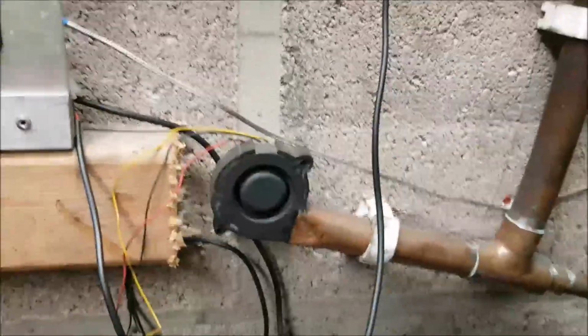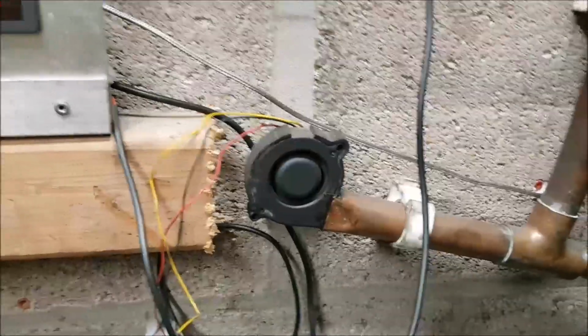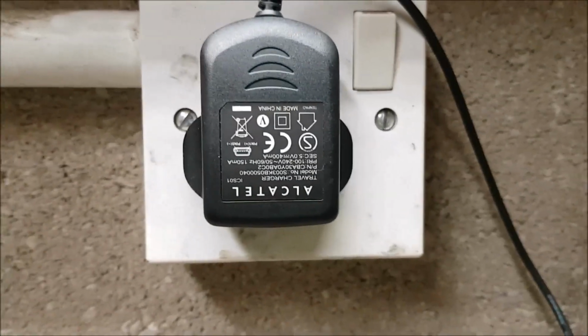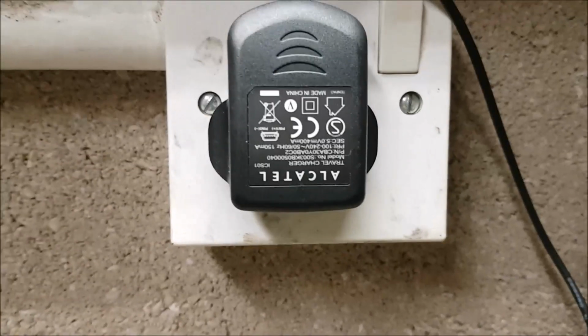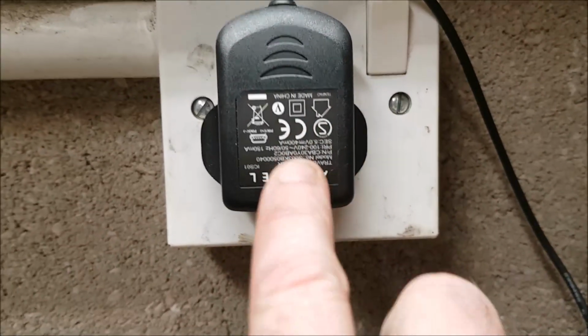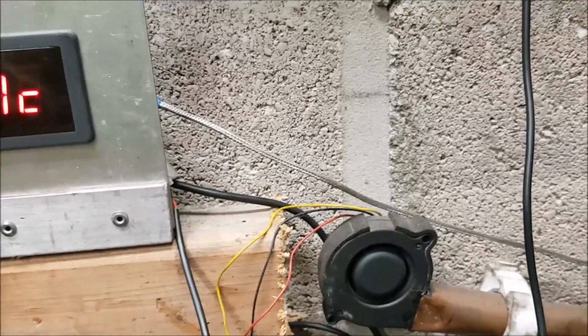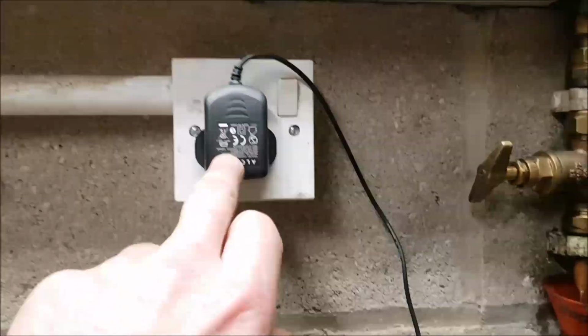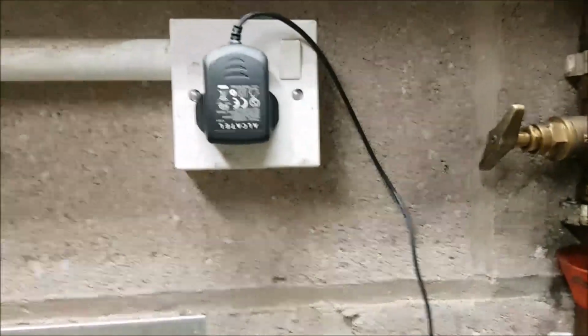And also, if you are going to get a fan, and let's say your fan's something like 0.2 of an amp, which is 200 milliamps, if you get something like a mobile phone charger or a battery drill charger to actually feed the fan, make sure that the details in here are more than what the fan requires. So if you've got a fan that's 0.2 of an amp or 200 milliamps, make sure you go for a supply unit here for about 250 minimum. You don't want to be running it with the overload on that, you see.